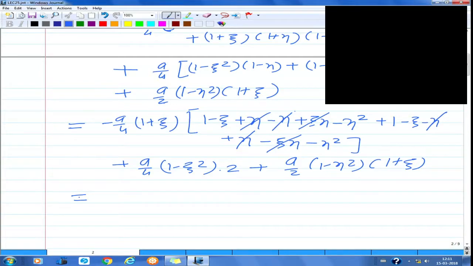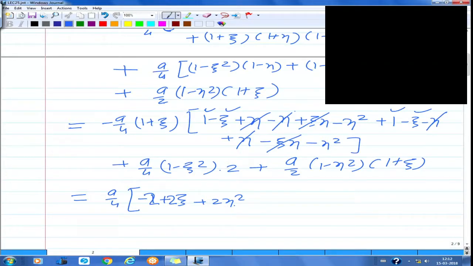what is the final expression? I hope we have not made any mistake here. So you have to open up all of these terms. So let me take a by 4 common everywhere and then write all the terms. So here you will have of course that minus sign also. So with minus 1 plus xi, and this is plus 2 eta square, and okay, so 1 plus 1 is 2, so I can take that 2 here. This is 2 xi, so this is taken care of, minus xi is taken care of, eta is taken care of, so that is my plus 2 eta square.